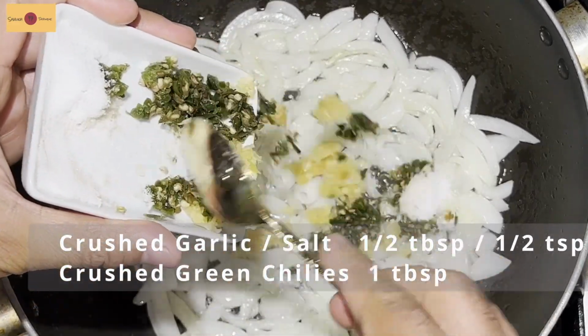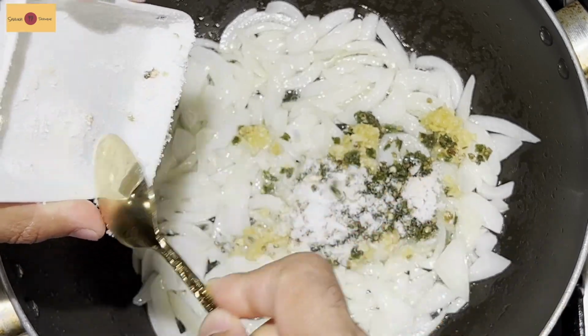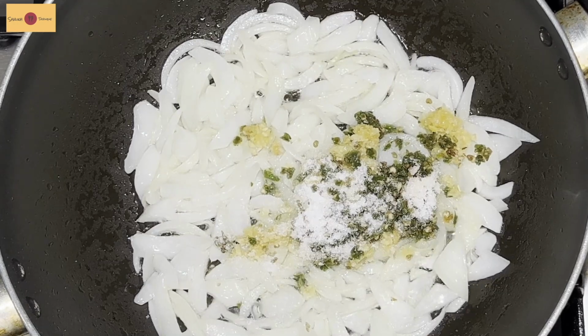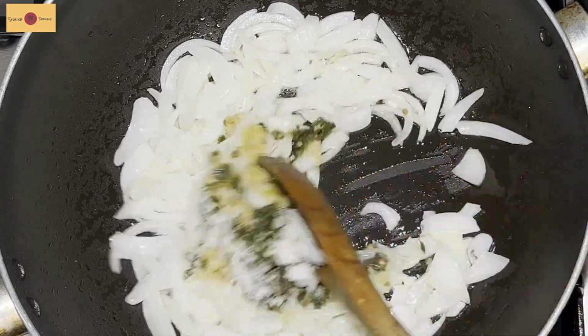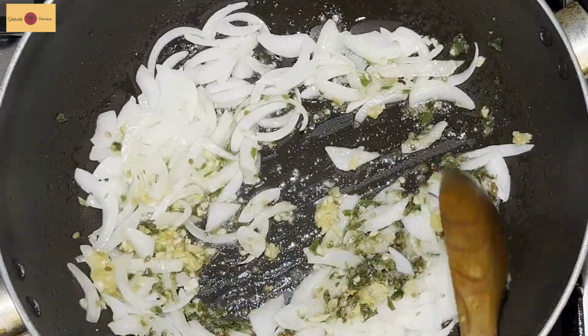Let us add 1/2 tablespoon of crushed garlic, 1/2 teaspoon of salt, and 1 tablespoon of crushed green chilies. You can add more or fewer chilies and salt based on your taste. Saute it for some time.